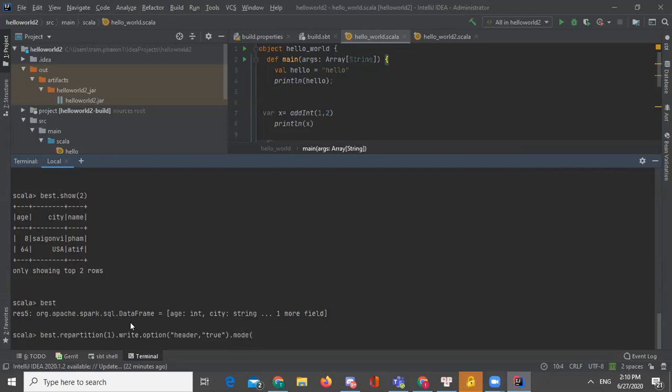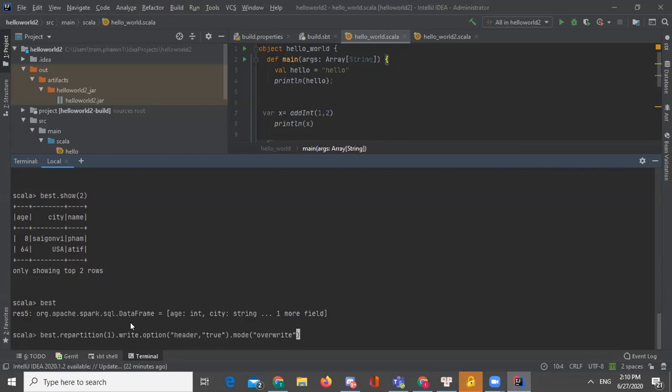Mode means we want to append to the file if it already exists, adding data into it. Otherwise we can overwrite: if the file already exists, we replace it.